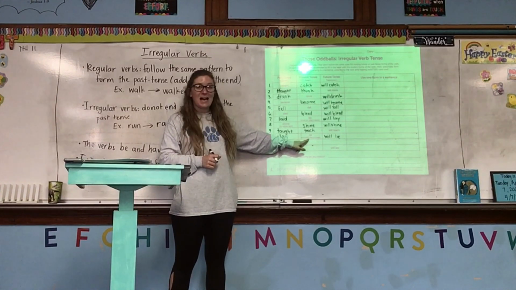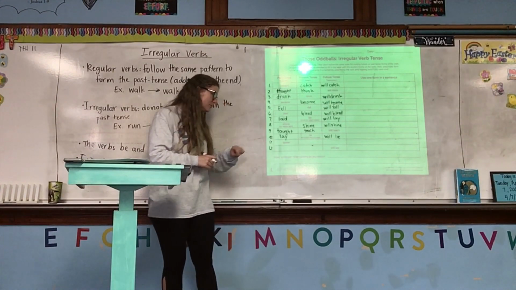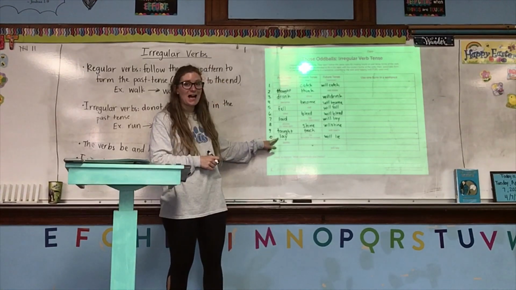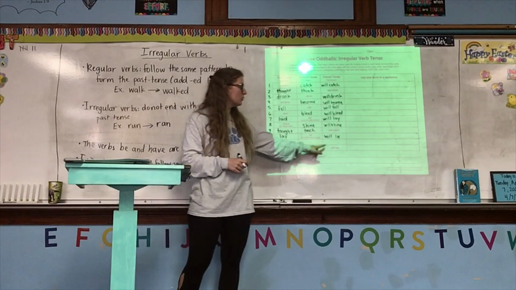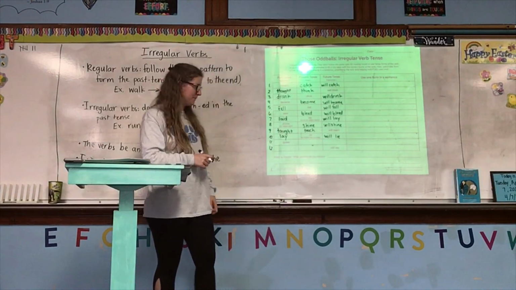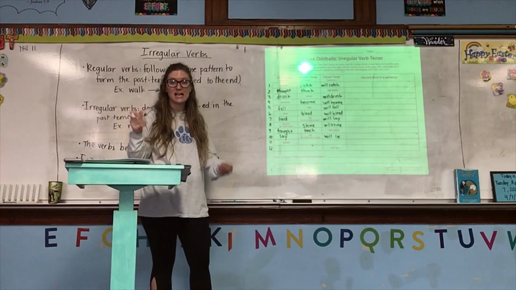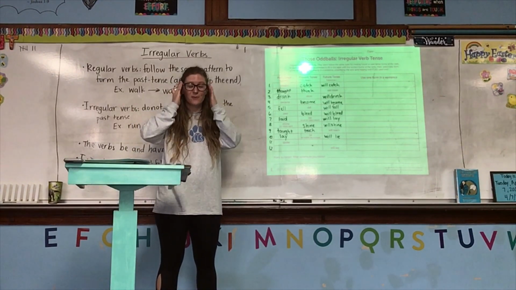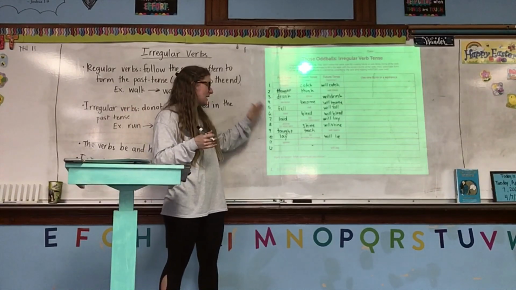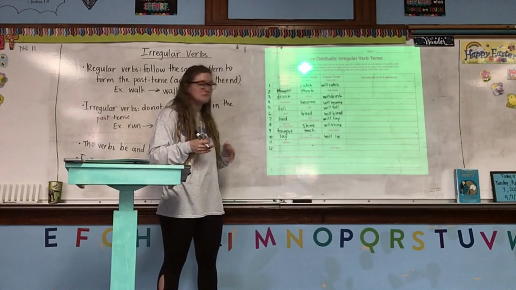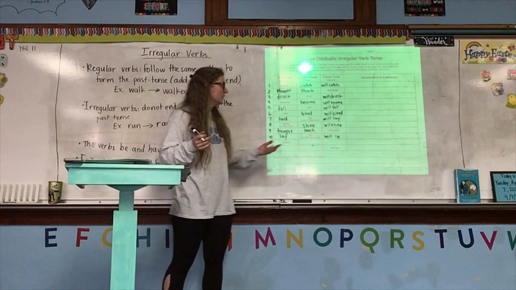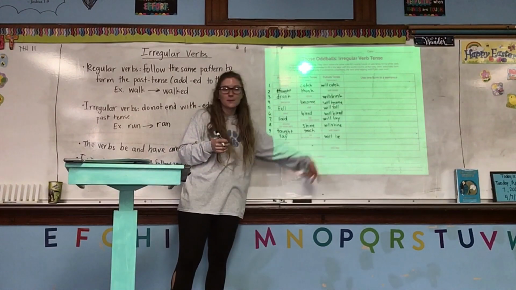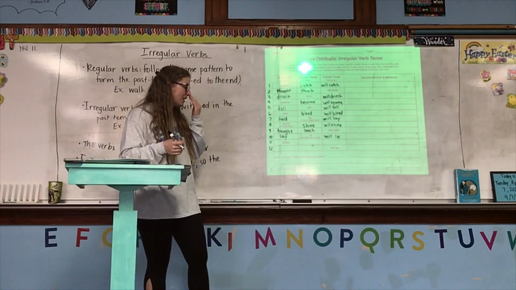But if you're saying lie, as in lie down in bed, you would say, now I lie in the bed. Yesterday, I lay in the bed. And tomorrow, I will lie in the bed. Now, that's a tricky one, and a lot of people say it incorrectly. But remember, this is just something you have to memorize. All of these are just, unfortunately, something that you have to memorize. You can see they really follow no rules, other than future tense has will before it, and then the base verb after.